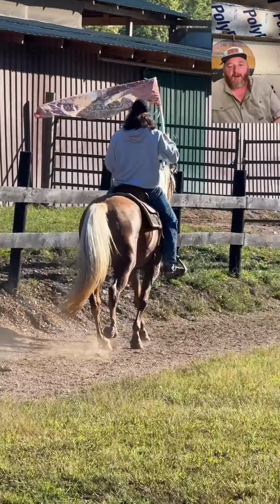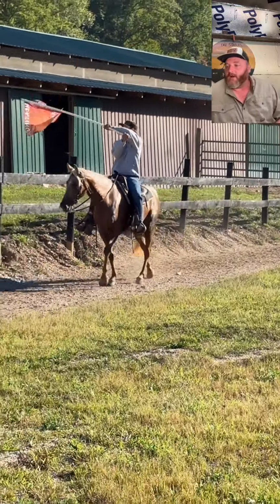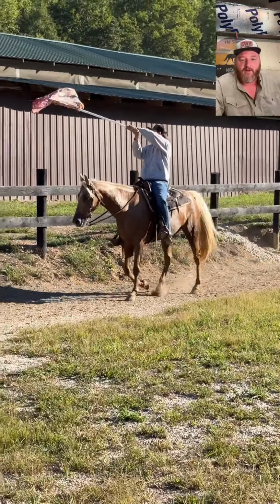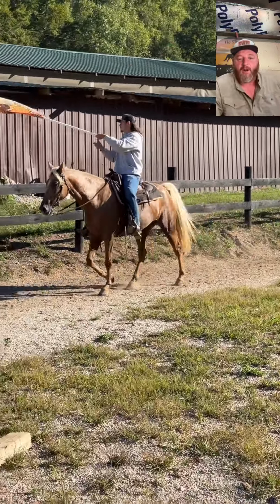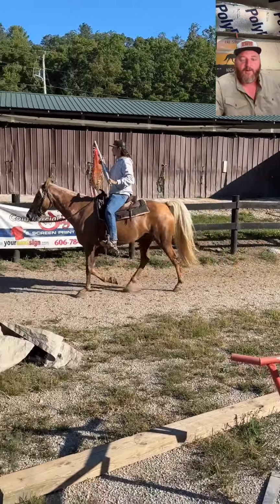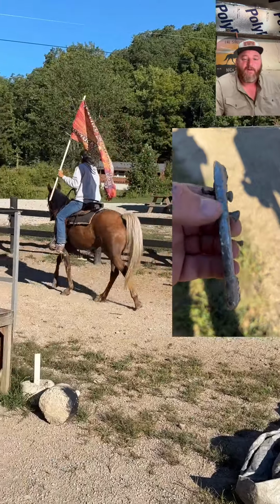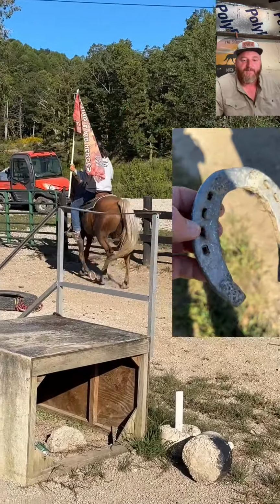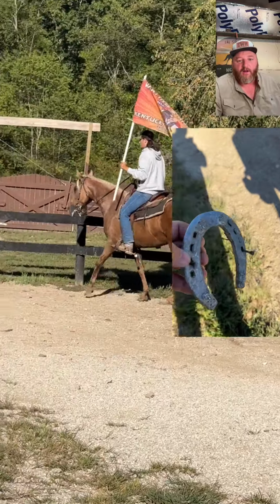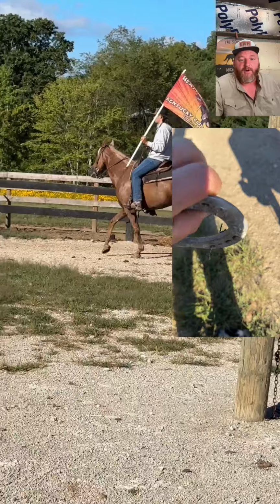Gorgeous gold Palomino mare. How tall is she? Hang on just a second. She's 15.3 hands tall. I don't know what kind of shoes she's got in front. It's just a little bit bigger than a keg. I'd call them a coat shoe or a pretty shoe. That's what's on the front of her, and she lost one of them. I need to get her reshod. My farrier comes once a week, but he won't be here till next Wednesday, so she was going to sell before then.